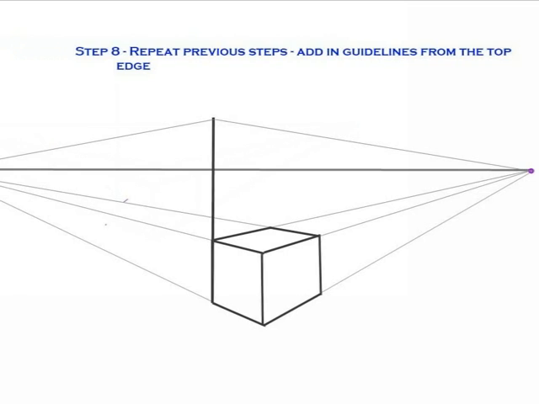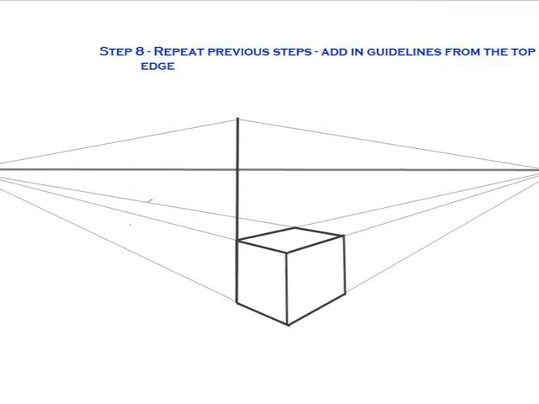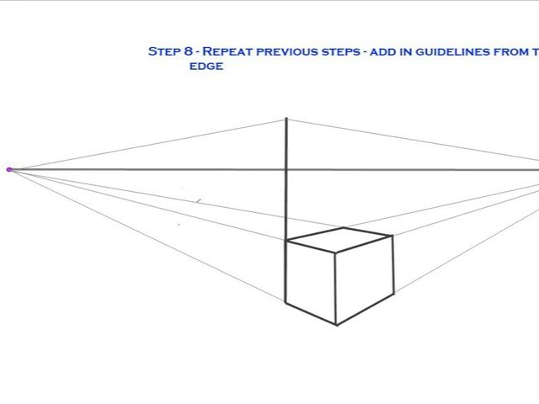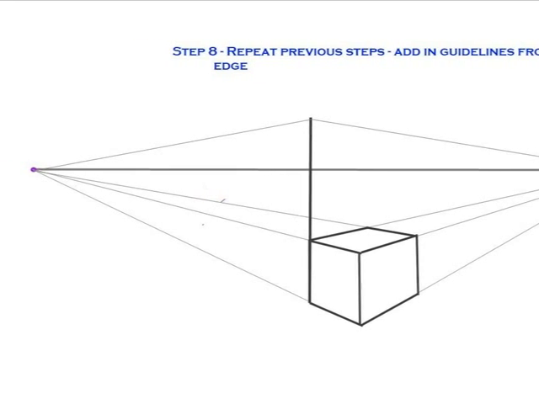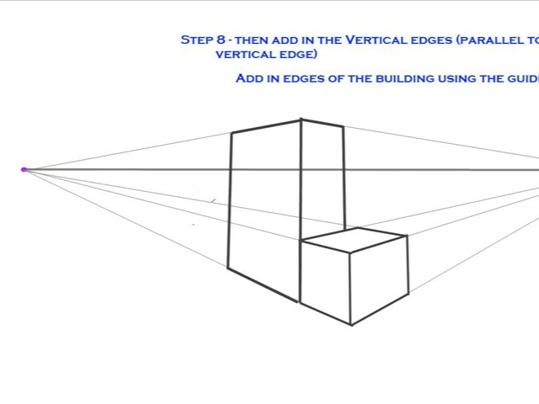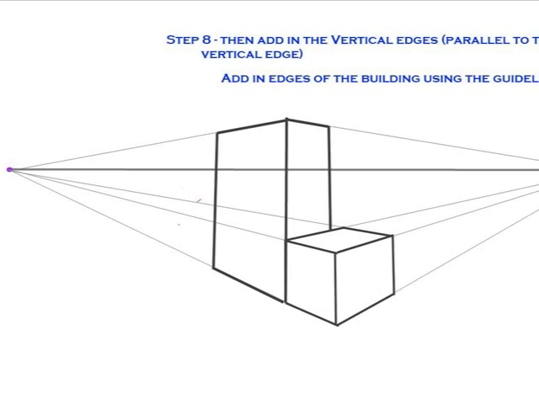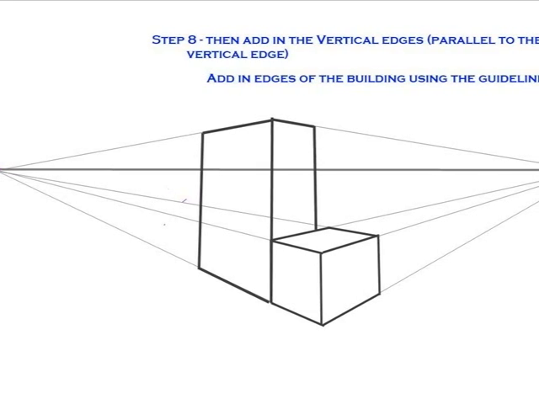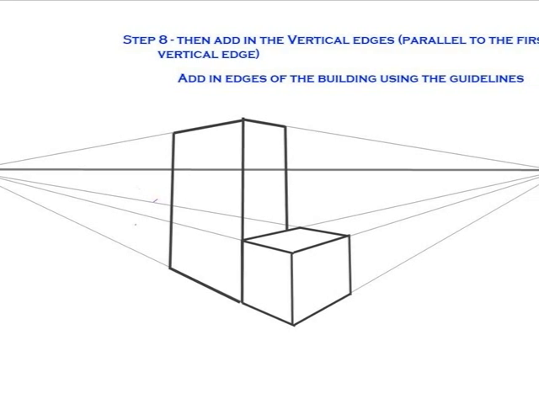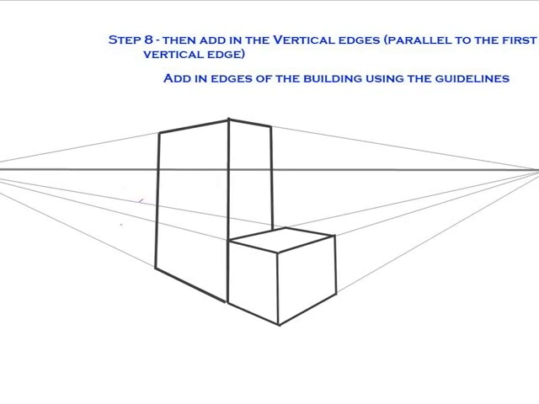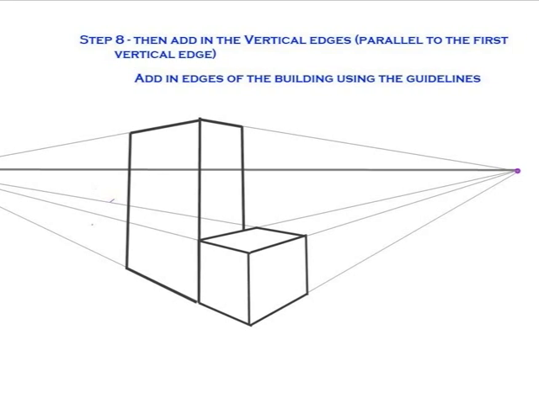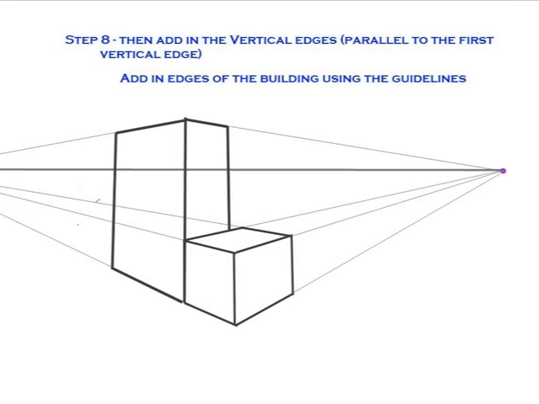So now I'm really following the same steps that I had before. From the top of this edge, I'm making my guidelines heading to each of my diminishing points. So I have the lines that I'm going to draw the top edges on. And now I'm ready to finish that building, just like I did the shorter building, except I don't have to worry about back lines because I can't see my roof. So the next thing I do is I put in my 2 vertical lines, and then I connect the top edges on those guidelines. I also put in the bottom edge of this building as well.